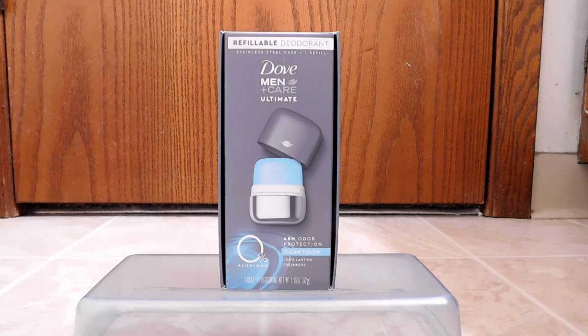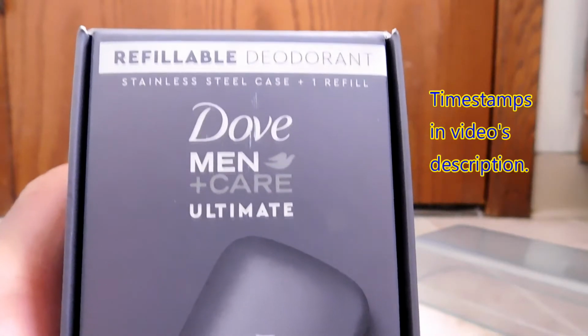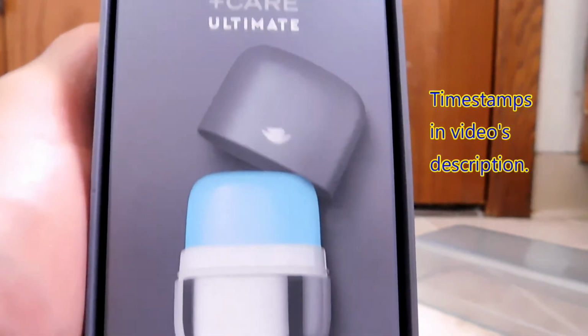Okay, there are 2 different scents. There's the blue one, which I have here, which is apparently Clean Touch, and then there's also a green one. I don't recall what the scent for the green is. Okay, so let's go ahead and take a look around the packaging and see what it has. Alright, so here we have the front of the box. Kind of what we already talked about.